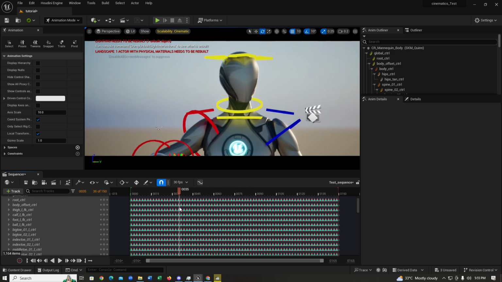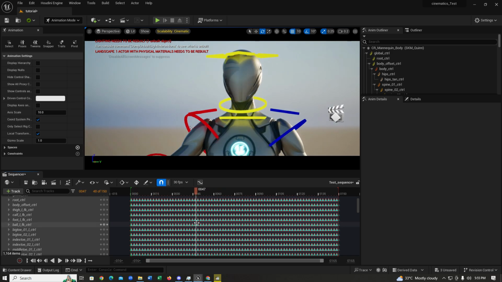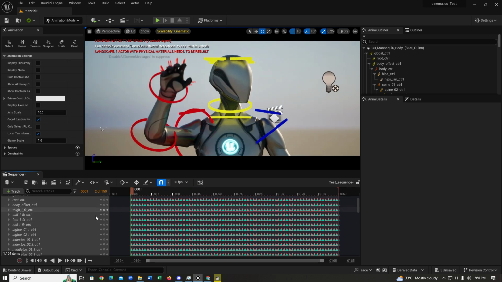So if you have an animation pack where you brought the animation from, you can edit your animations from here to make it perfect for whatever you're doing.